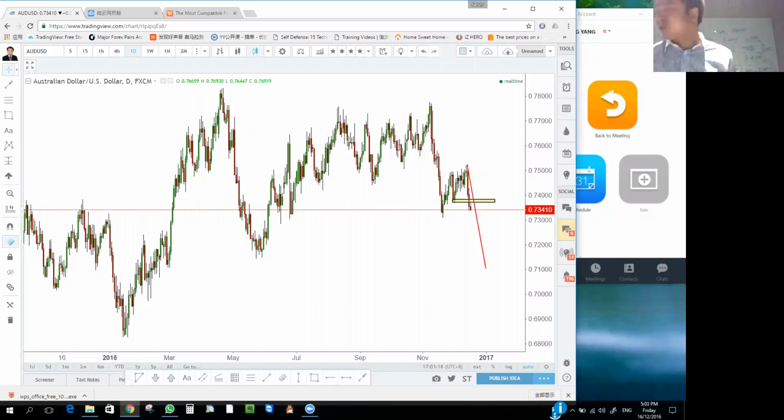The secret of the cross pairs is ultimately about the value. So when you have any pair A versus B, a cross pair, let's say we want to run it long. There are two scenarios in which you may win: A versus USD goes up, or B versus USD goes down. Either one happens, you will win. So in this case, it's either the GBP rally or the Aussie fall that will make GBP Aussie go up.